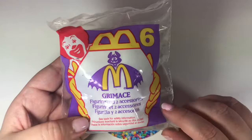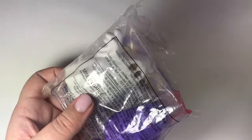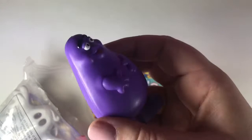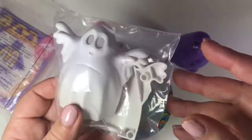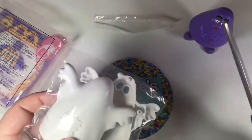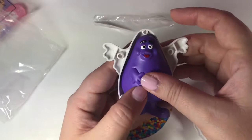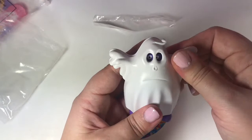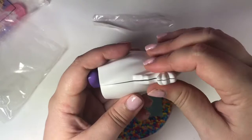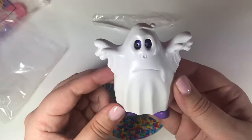The next four pieces are new to my collection and are from 1995. This is Grimace, and it looks like Grimace is a ghost. This is his little ghost costume. We just need to snap this in — okay, he's in there. Let's put this on top. Oh, it's so cute, and I love the little patch on the back. Why did I wait so long to open these? These are so cute.